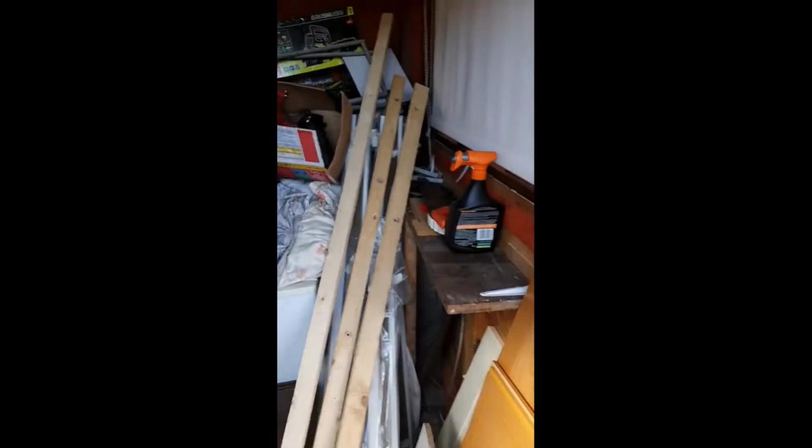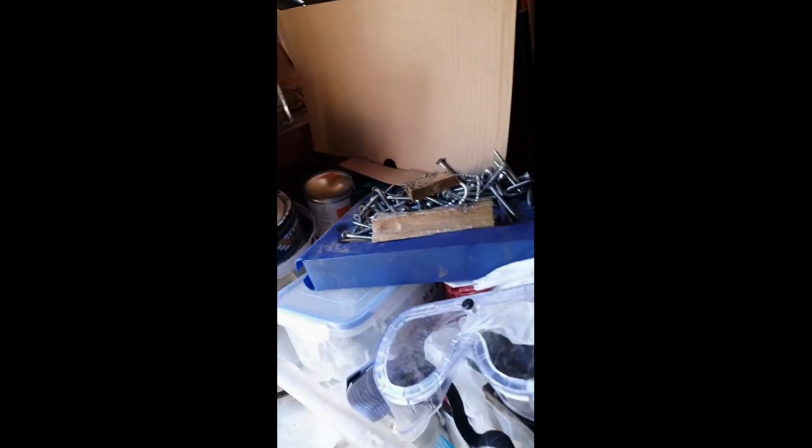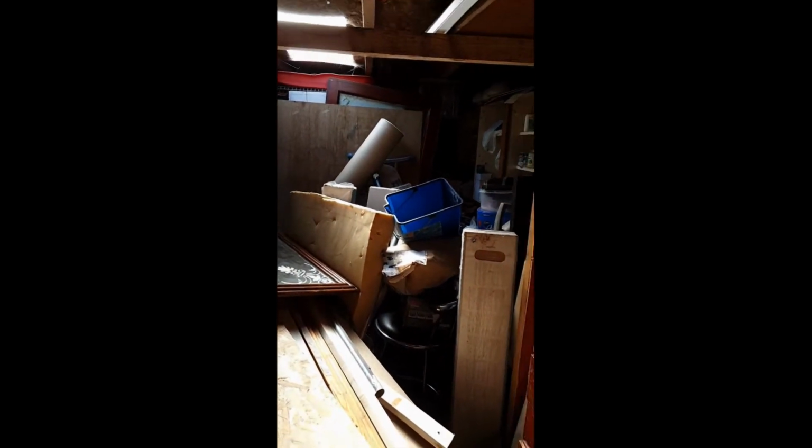As you can see, it's a bit full as soon as you walk in. Got some stuff there to sell on eBay. Some boxes behind it to fold up. Look, it's that rammed I can hardly put a foot in. That's my worktop I usually do my projects on, but as you can see it's a bit overflowing with rubbish, so I need to clean that off, get rid of that wood, take that mirror charge to the shop, put the rest of that wood up for my log burner, and as you can see, rammed all the way to the back, so I best get started on this.